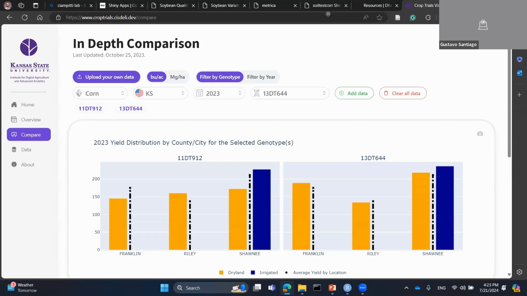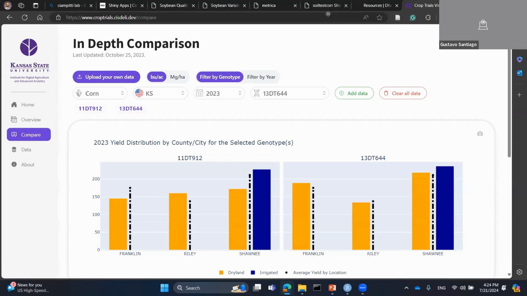Because that's the idea of Shiny. Shiny apps do not come with a manual saying, first open tab 1. No, you should enter and say, oh, super easy. I can change the crop here, I can change the states, I can change years, I can add more data. It should take you a minute, and you should be able to quickly start putting things together.